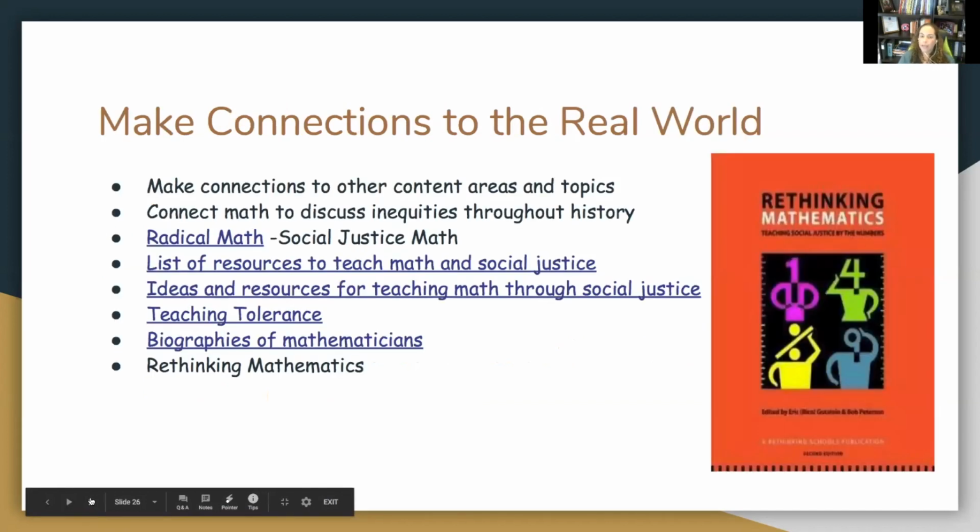Another way is making connections to the real world, okay? And making math engaging. So we need to make connections to other content areas and topics. That is one of the reasons why I love that app, Bedtime Math and Mini Math, right? Because it makes those connections. And that way we're not teaching math in a silo like we tend to do with a lot of our content areas. We teach them in silos, and that is why the students are able to forget it so quickly what we just taught them. And we're like, oh my goodness, but I just taught this entire unit on fractions. How can you be forgetting this? Okay, because we're not making those connections to other content areas and other topics.